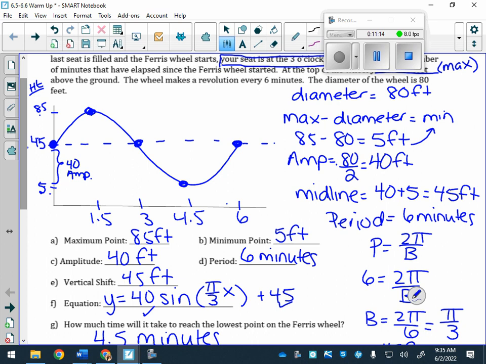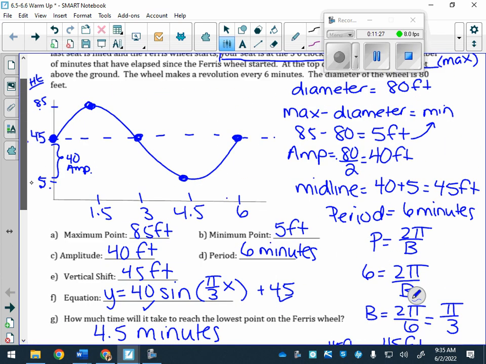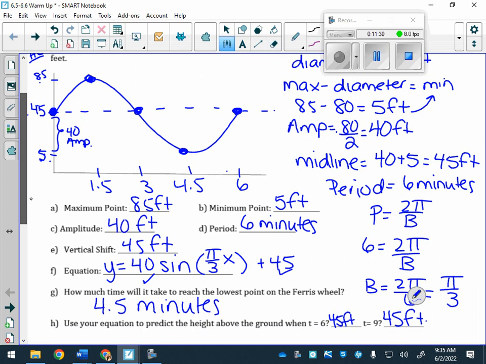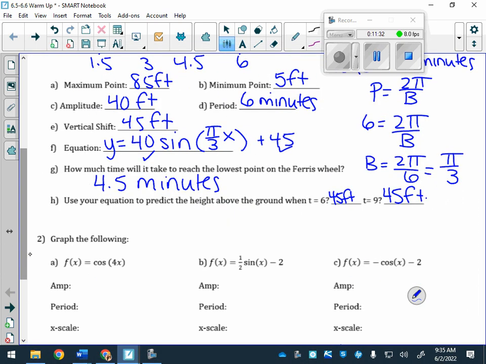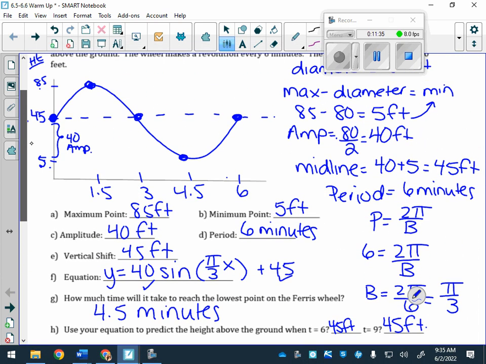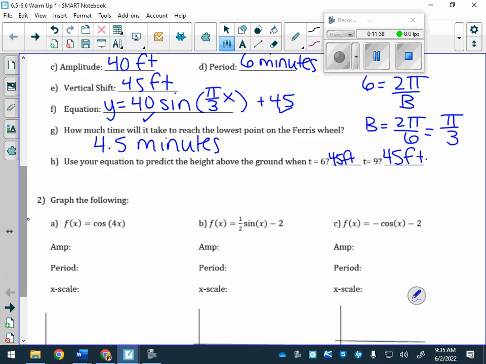Great questions. Yep. For H, if you were to be given a time that isn't on the scale, you would put it into your calculator for X. Okay? So great point is, so if you were given, and that's actually, we saw that last time. If you were given like T equals 5, right? And you can't really see it on the graph, you would plug 5 into X. Okay? If you can't see it on the graph, you will plug 5 in for X.